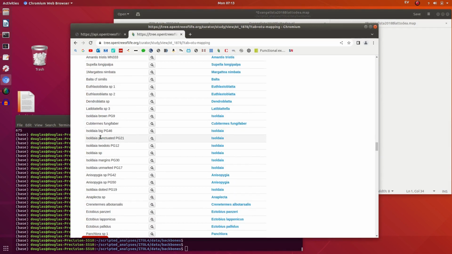So here we have something a bit unexpected. We have a genus name, then we have some very general descriptive terms used in the ID. Big, punctuated. That's a morphological description, and two dots, margins unmarked.